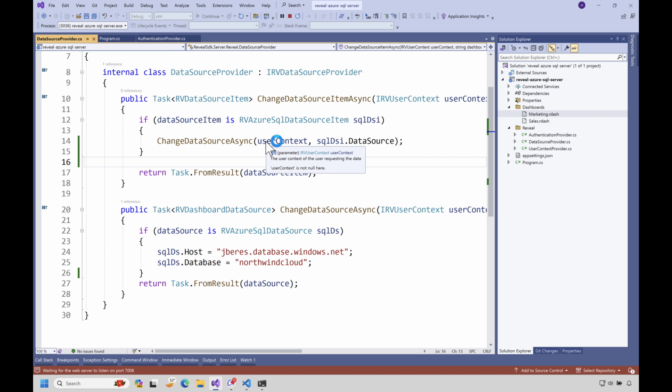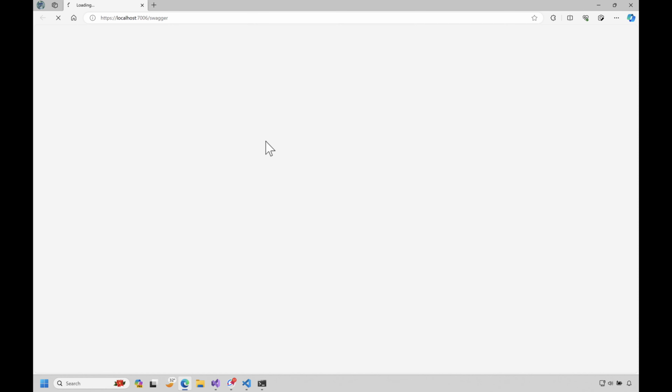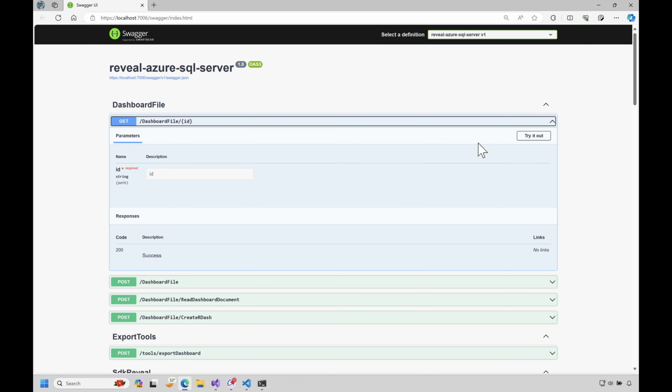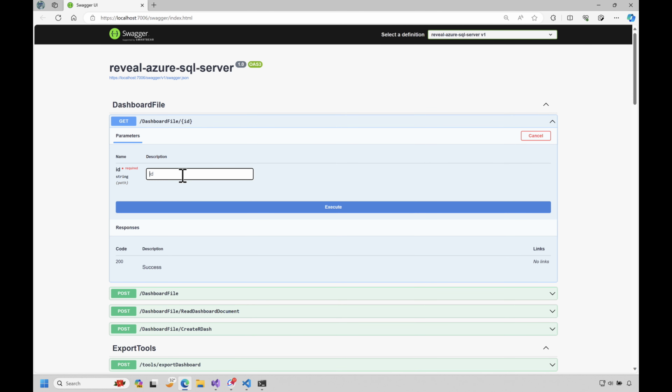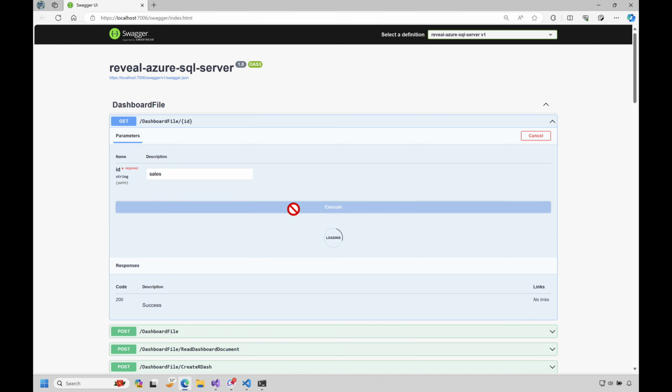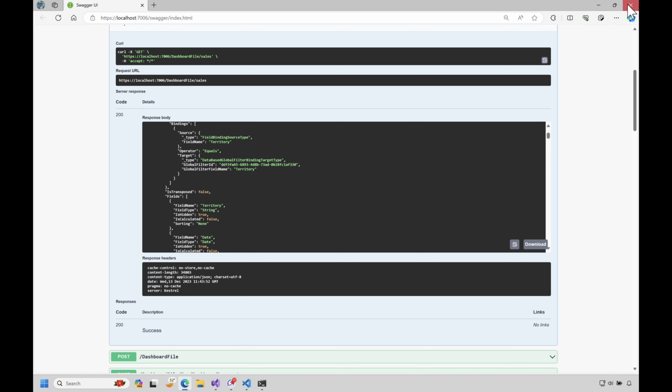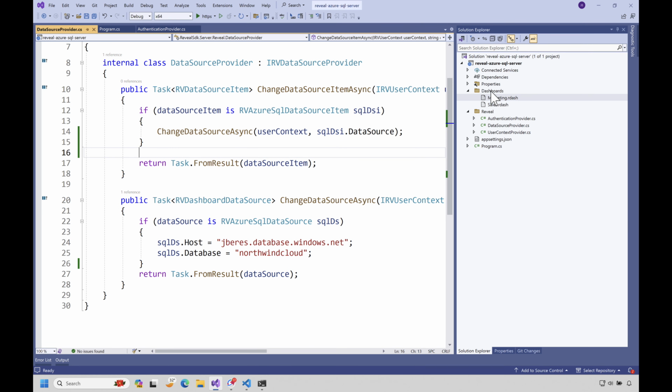And if you've seen any of the previous videos, you know that we have Swagger enabled in the Reveal server. You can turn that off, of course, in the Program.cs, but here I have my Swagger file. Now, the way that you know if the Reveal server is up and running, I can type in the name of a dashboard that it might have on the server, and then I get the JSON returned back. But one thing we need to do is, you'll notice here in my dashboards folder, I just have some of the sample dashboards. I didn't import that customer analysis dashboard that we saved to the desktop.